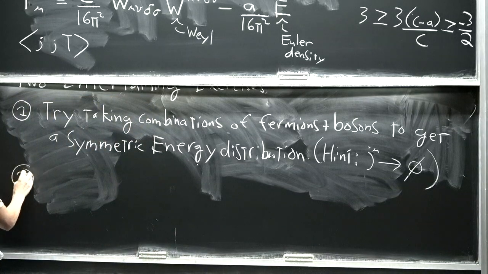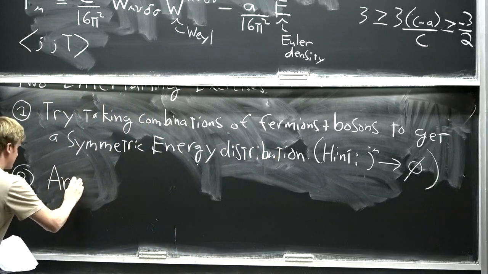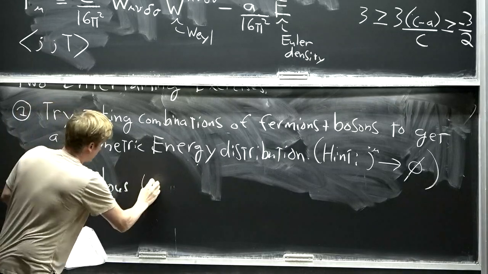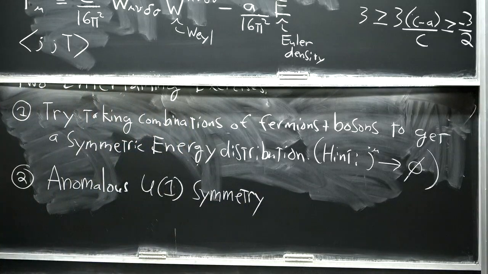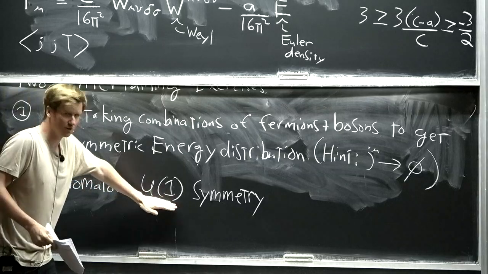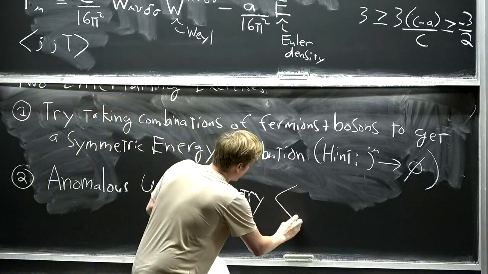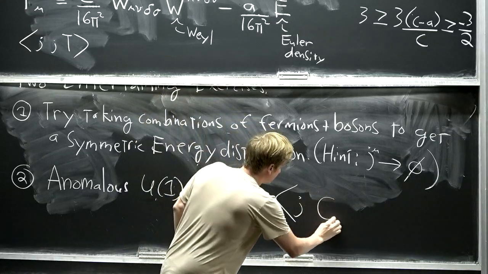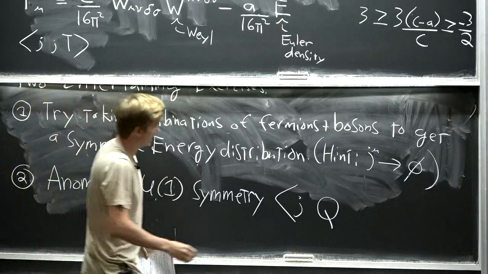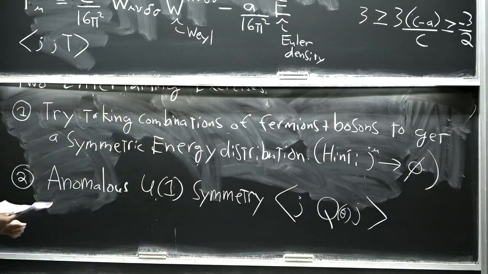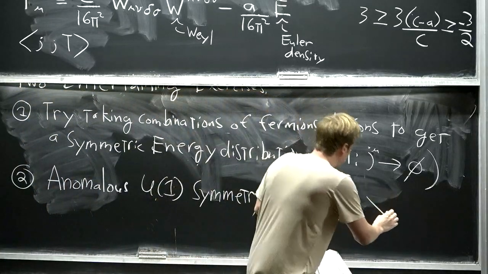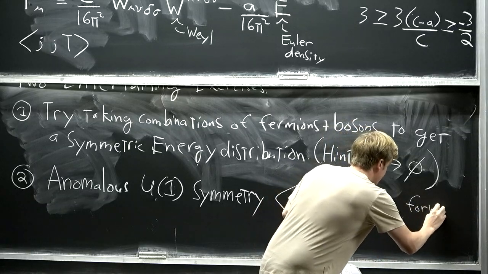And then the second one, which is fun to try, is so in this case, we considered these currents under some U1 symmetry, but you can also do this under an anomalous U1 symmetry. And instead of measuring the energy flux at infinity, you can, just because you know you have a cubic anomaly, measure the 3-point function where you have a state sourced by your j. You then measure the charge associated with this j at infinity, as a function of the angle theta. And you'll find a very interesting result, namely that you have a forward-backward asymmetry. So it's now asymmetric.